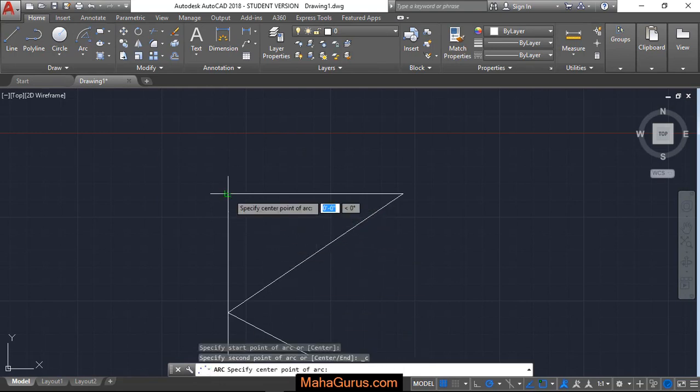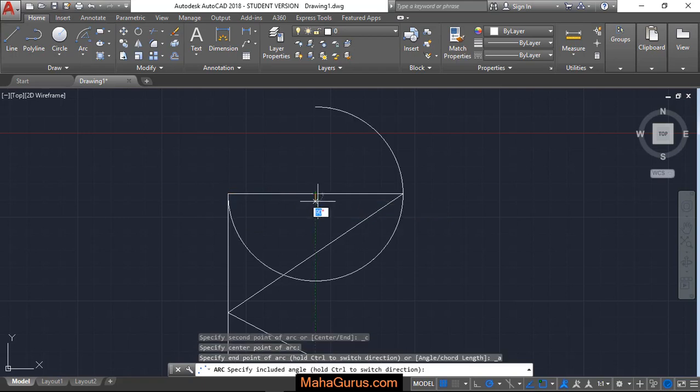So let's suppose this is the starting point and this is the center point. Now we have to give an angle, particular angle. Like if you select from here, then it goes till here 90 degree, then till here it's 0 degree, then here 270 and it's 360 degree. So it's totally depend upon you what angle you choose. I'm choosing here 270 degree, enter. As you can see from here till here it's 270 degree.